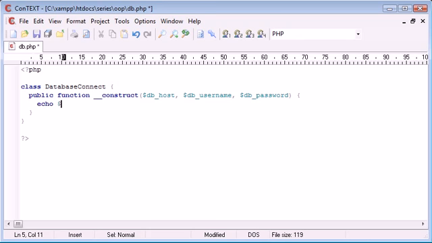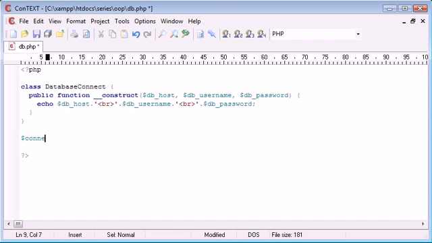Let's echo out the DB host, and append a break onto that, and the DB username, append another break onto that, and the DB password. So we're testing that when we create the new instance of our database connect class, the parameters are being sent through correctly.